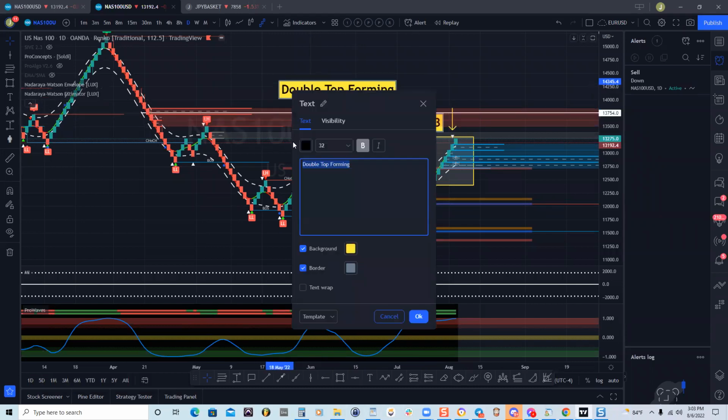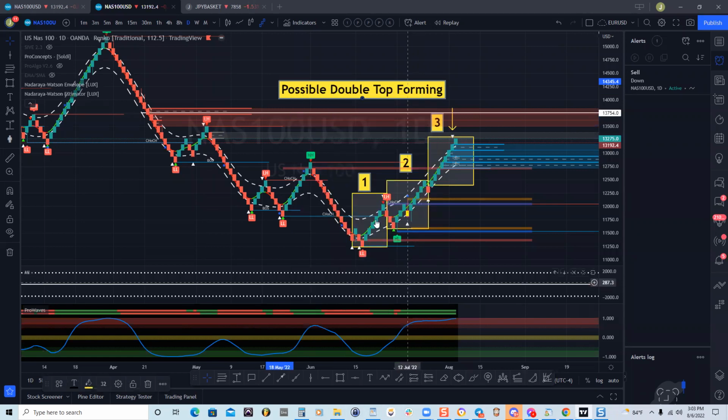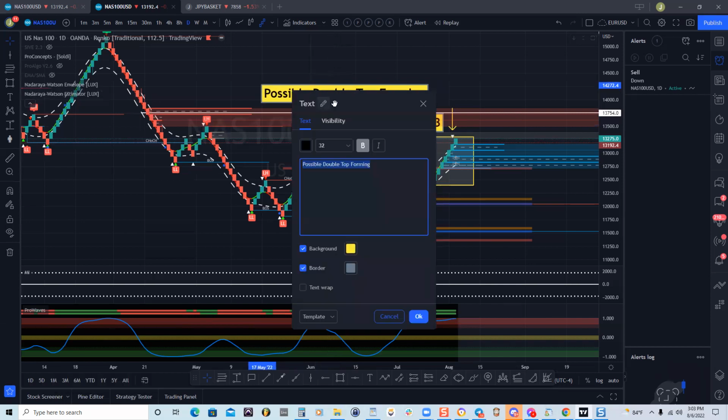I'll say possible double top forming. And my man Mike told me about this. You get a double top on the 4 hour, it's a double top on the 15. Remember Mike, 415? That's real. I don't think people know that. If you see a DT on H4, look on M15. It's called not 15, it's called 415.